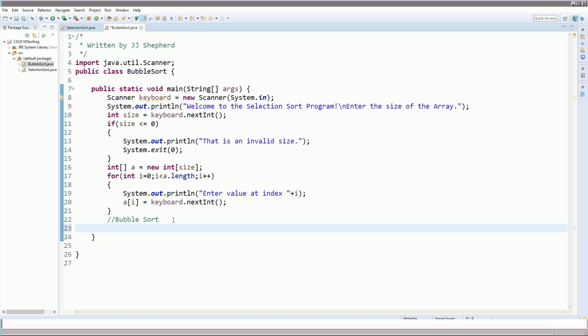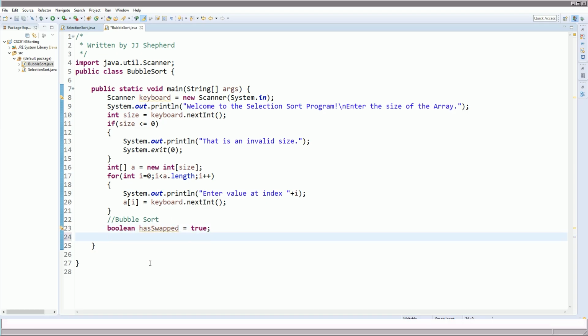Now, this is one way that we can create bubble sort. We're first going to establish Boolean hasSwapped and assign that to true. Now we're going to create a while loop, while hasSwapped.